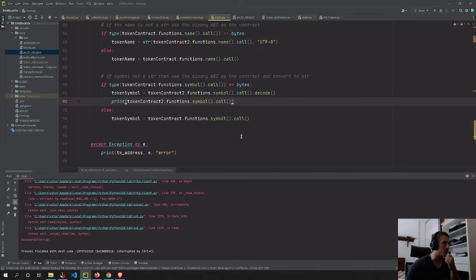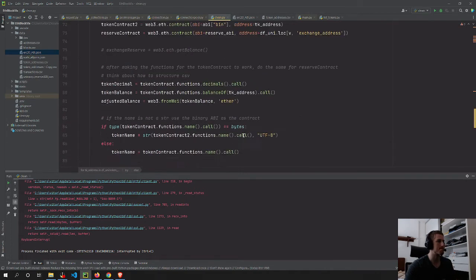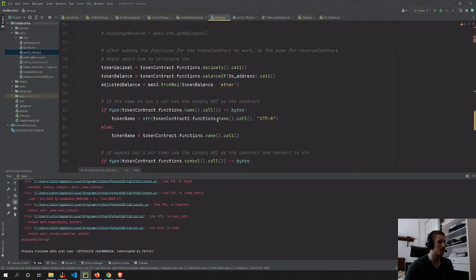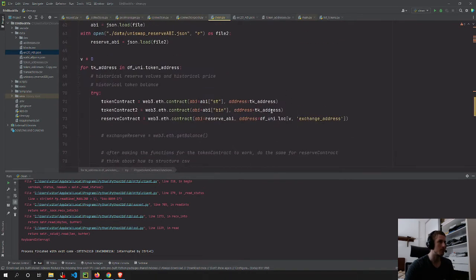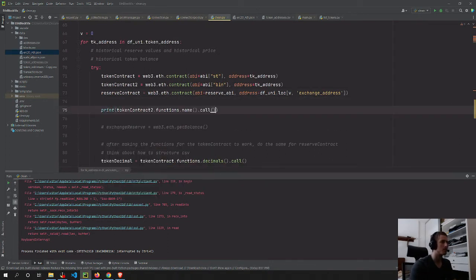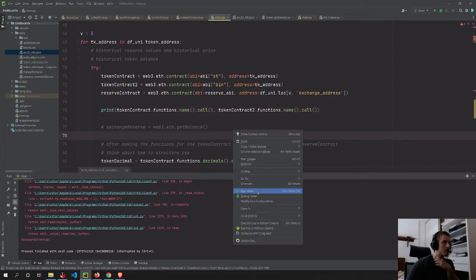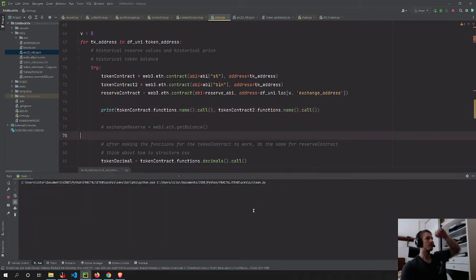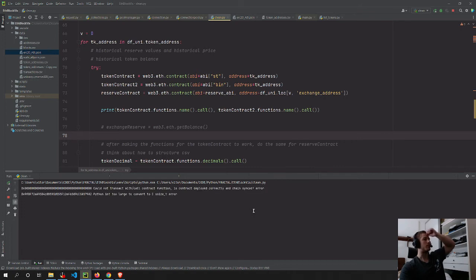And I'm gonna print. I just want to see the difference.